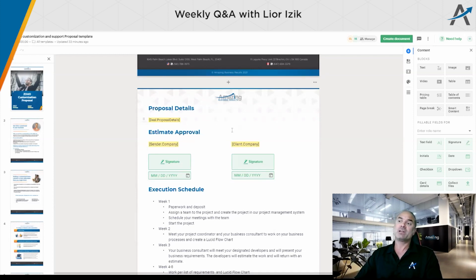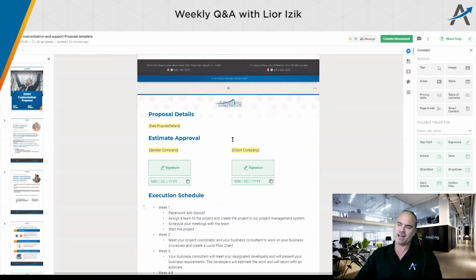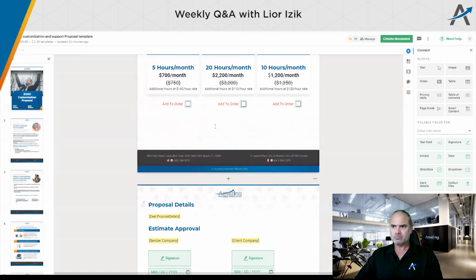Awesome. And it's also integrated with Zoho. So you can see, for example, deal proposal details. This is a variable that's coming from Zoho. So there is a way to also make it nicer, and also a way to integrate with Zoho. So I think it's a winner. We're still working on it. It's not finalized, but just an interesting thing that I wanted to share with you.